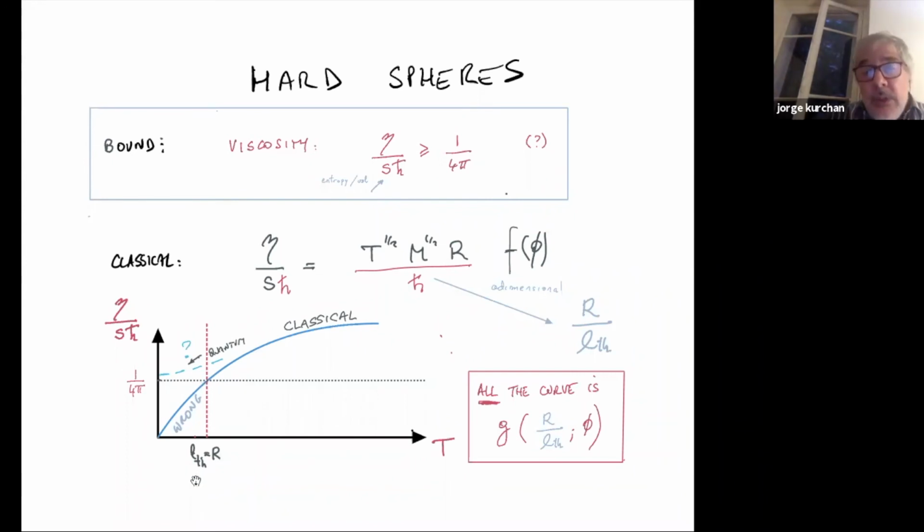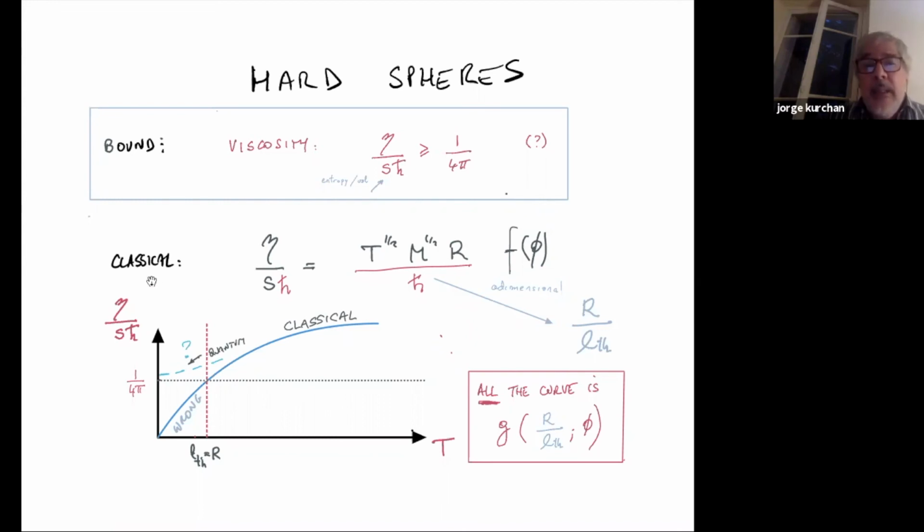That point, not surprisingly, is when the thermal de Broglie length, you will recognize it here, is comparable with the radius of the sphere. So that sounds reasonable. And now you have to say what goes on here. Something goes on, quantum intervenes. For certain cases, it could be a superfluid transition, which happens around there, but not for every situation. So that's not the end of the story.